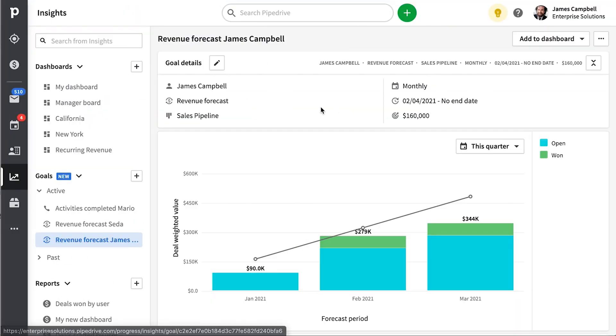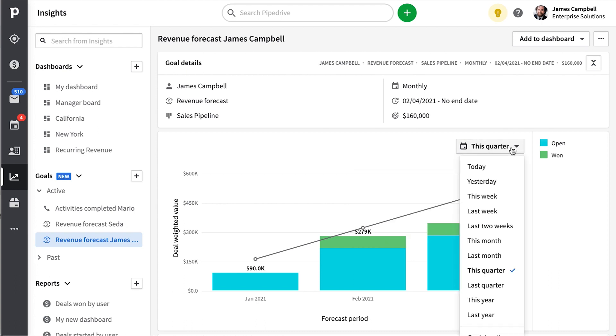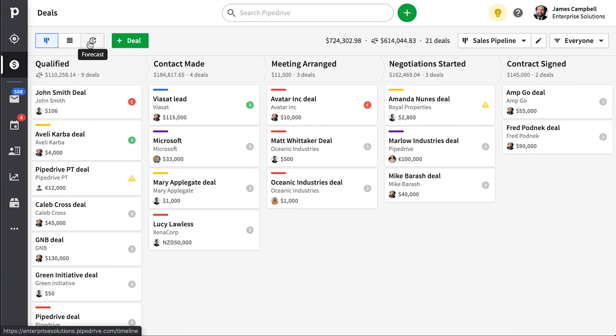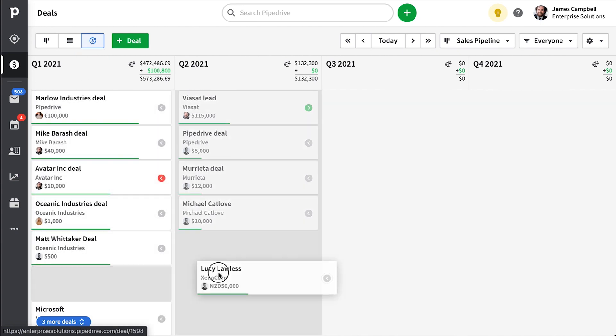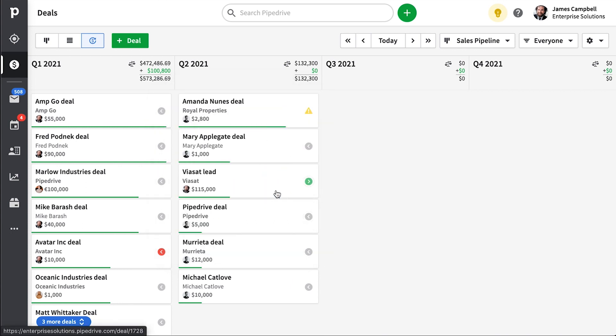For professional and enterprise users, you have revenue-based goals you can set up. This means you can set revenue-based targets for yourself and your team and keep track of them over time. Remember, this is based off of the expected close date you should be configuring in your deals. You can use the forecast view to quickly update the expected close dates on your deals month to month and make adjustments on the fly, and that's true for all users across all pricing plans.